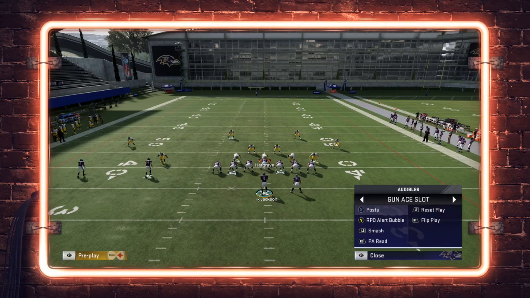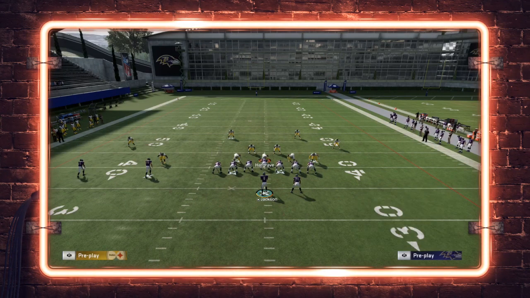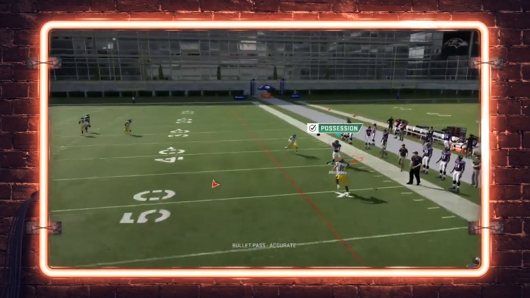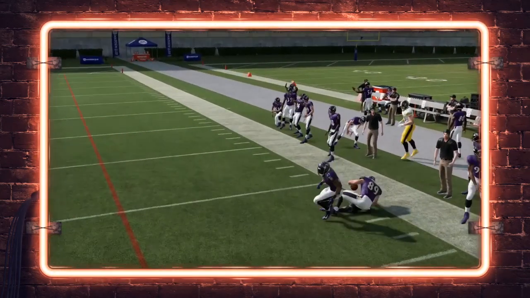Again, the play is smash. So we go ahead and run this again here. I'm going to go ahead and motion Hollywood Brown across the formation. Snap. I think this is cover 4. But you're going to have this corner route as well against cover 4. I forgot to check into cover 3 right there.